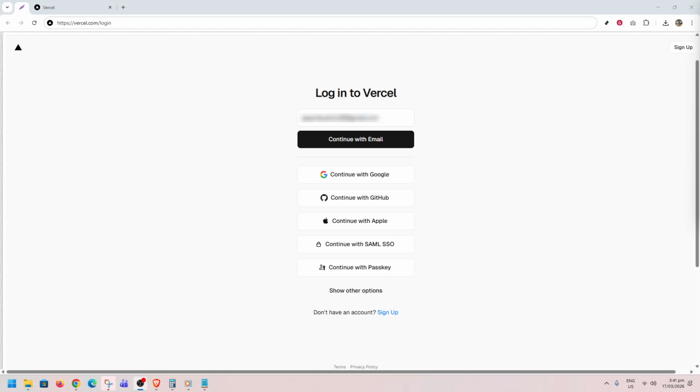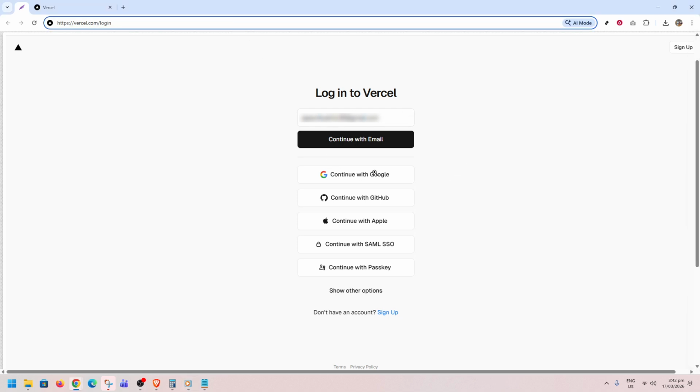In today's video, I'm going to teach you how to deploy a GitHub project on Vercel. First, open your browser and go to vercel.com. You'll land on the Vercel homepage, and from there you want to head into your dashboard. This works best on a desktop browser so you can clearly see all the options we'll use.